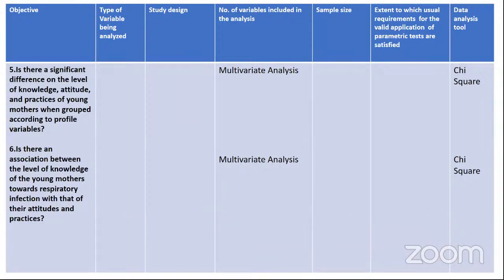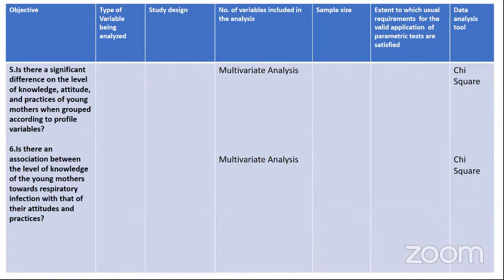So, if you will use chi-square, my dear students, if you are listening, you can already learn better, right? This statistical tool, chi-square, is actually a test of dependency and contingency. So you can have chi-square with the use of association. You want to measure if there is an association between the level of knowledge, attitude, and practices, but you made use of Likert scale, all right? Likert scale is ordinal. It's just counting. That is where we end up.